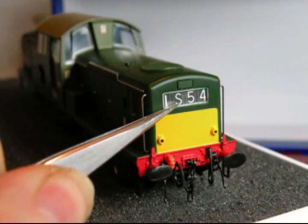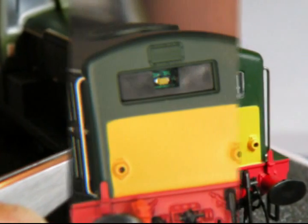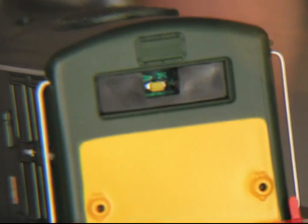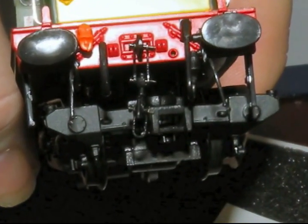Slot it back in and you'll notice that the plastic glass has ridges. These raised ridges must stick out to the front. They've used LEDs instead of bulbs. Not brilliant because they're very intense, but well done indeed on fitting all the buffer beam detail. I hate having to do this myself.